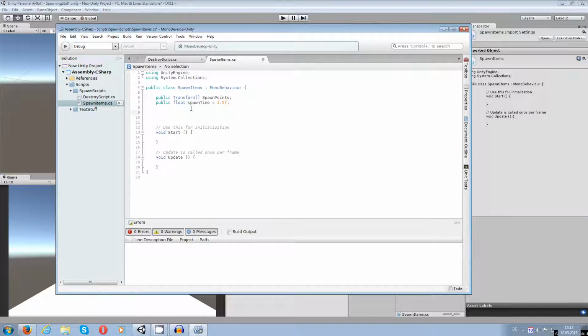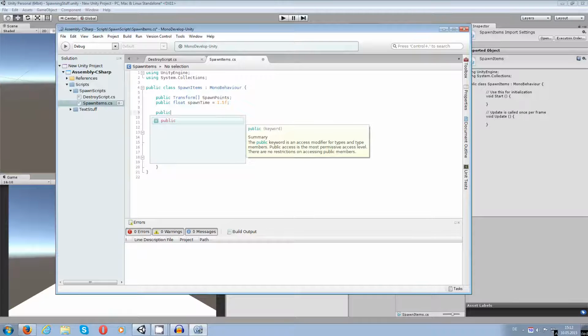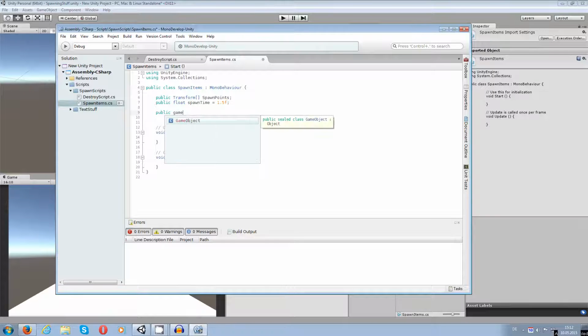And the next thing is I need to know what am I actually going to spawn. So I need the type of game object, and I want my coins inside of that, so I'm just going to call that one coins. So in the inspector I can just drag in all my coins. At first I want to go over and just use it with one yellow coin, and later on I'm going to do it as I have done with the transform.